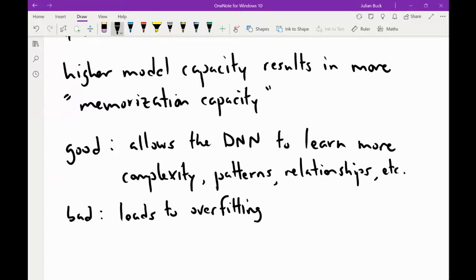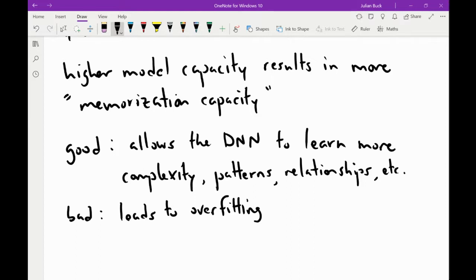There are no hard rules here, like a lot of other machine learning tuning. The basic rule of thumb is if increasing model capacity leads to lowering validation error, then do it. Otherwise, stop. If you're getting more validation error as you increase model capacity, this is a sign that you're overfitting.